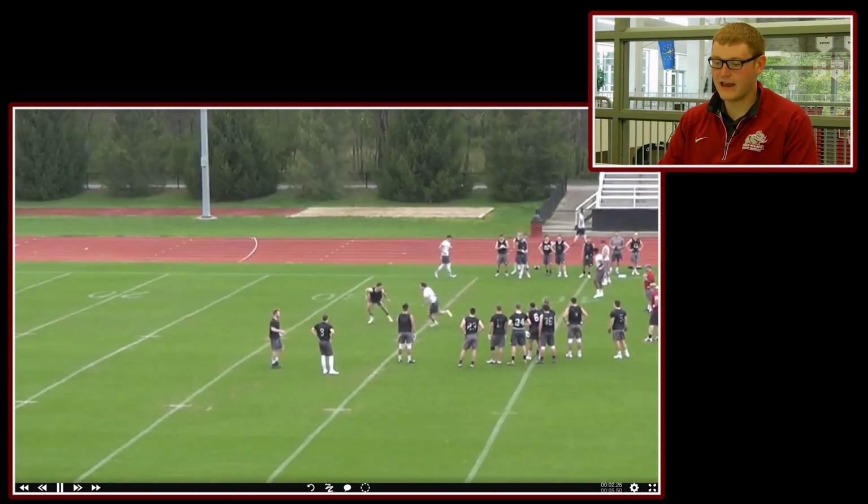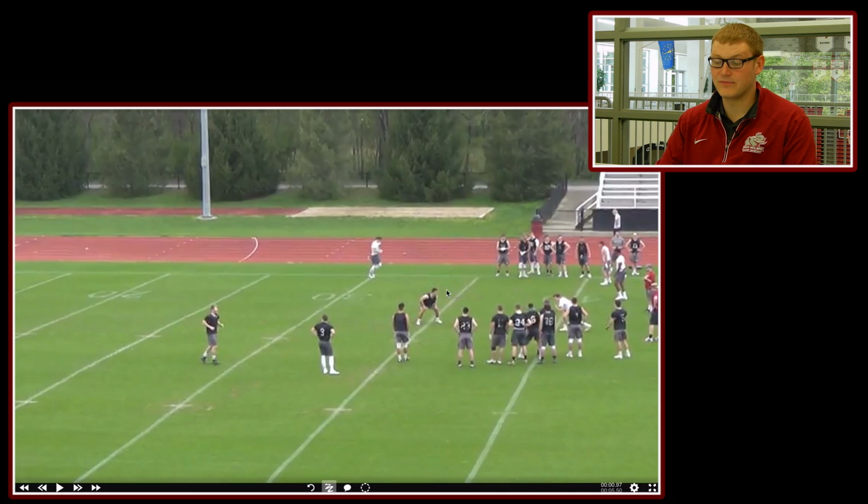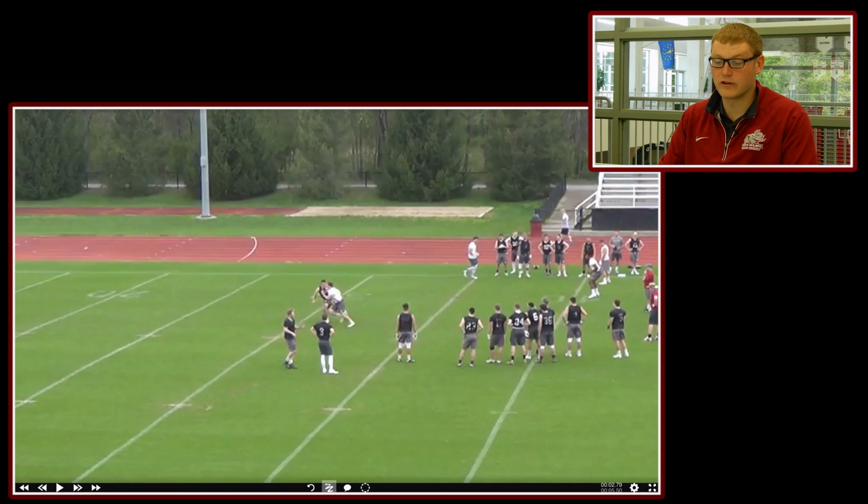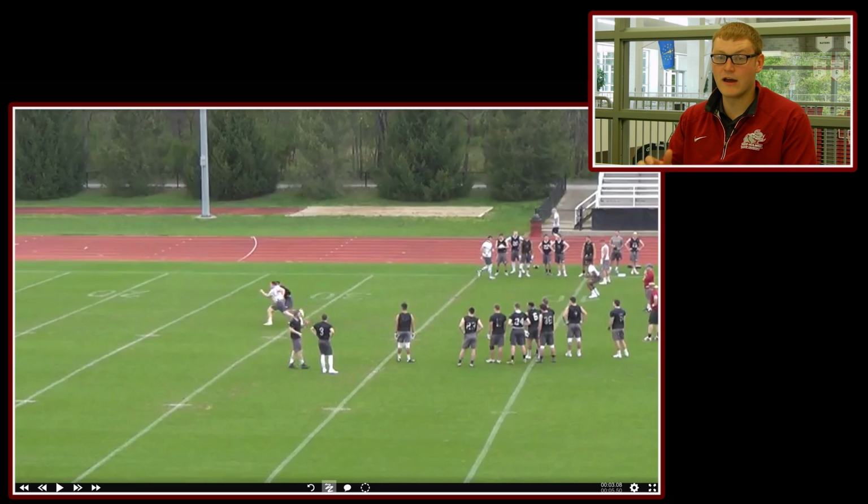Our last rep on the outside, we get another corner. So we tell our guys to have confidence and patience in their skate technique. They're gonna skate out, all right, and then figure out what's going on. Here he feels like, okay, I got a vertical release, so I'm gonna run with him. Now at this point he knows this guy is breaking to the corner.